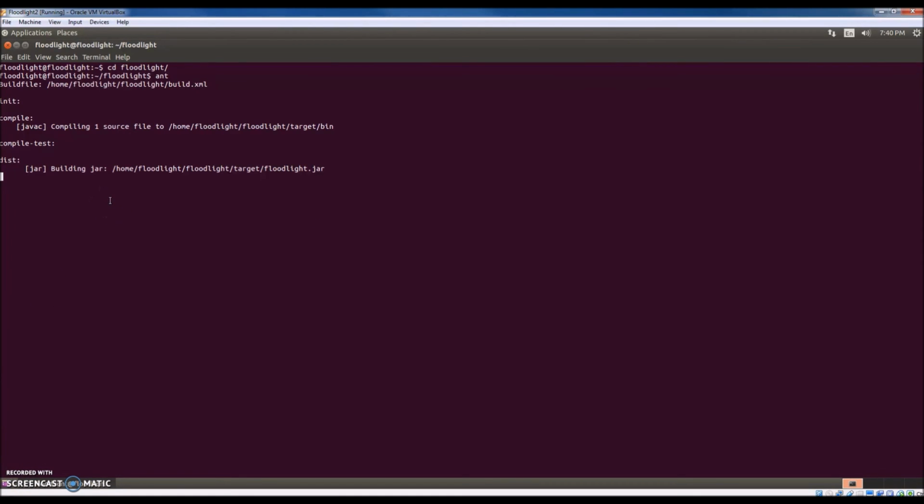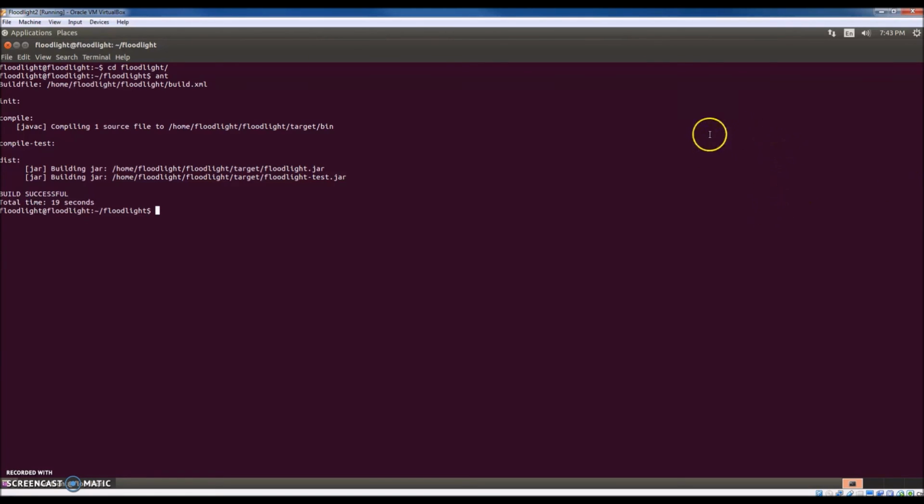Okay, it's just going to take a couple seconds to build. And here it goes, build successful. That's a good sign. Okay, so this is an important piece of information here. Just make sure that all your lines match up with what's going on here. Okay, as you can see, I just highlighted a section, and this is the path where Floodlight was built. And we're going to move on to the next step.